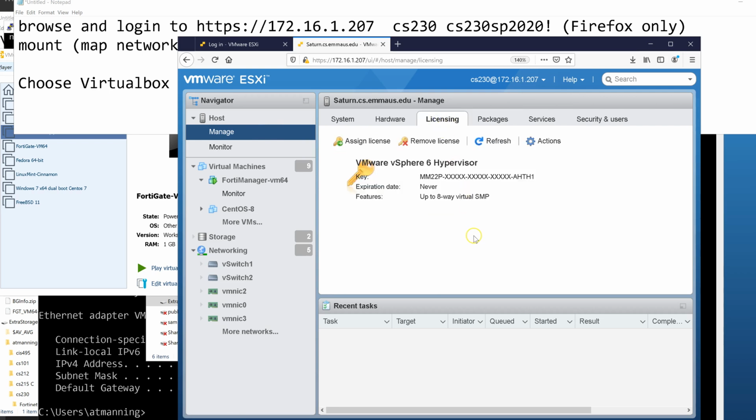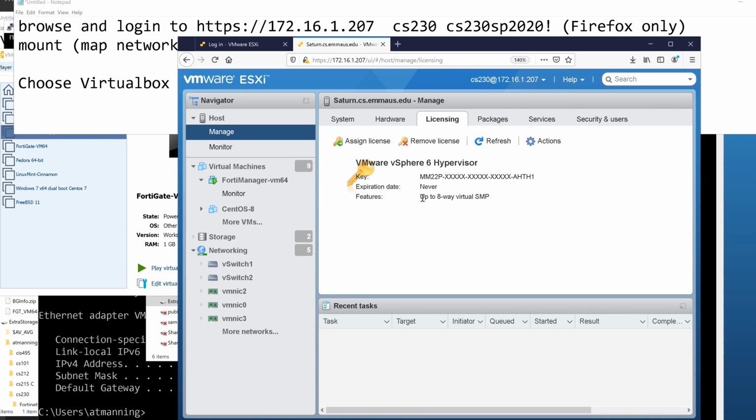Notice in the licensing we do have, and you can get this, an educational license, and basically look at the expiration date. Never expires. Pretty nice. Pretty awesome. But it is not legal if I were actually running the firewall for the school off of ESXi. We're doing educational VMs.